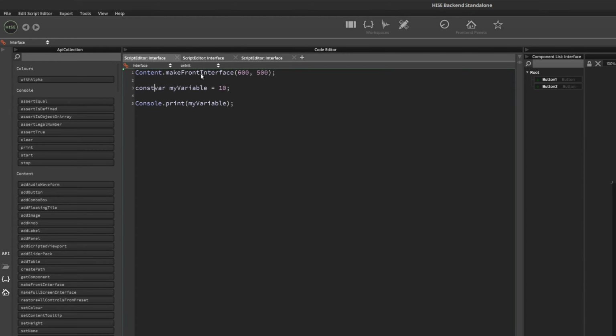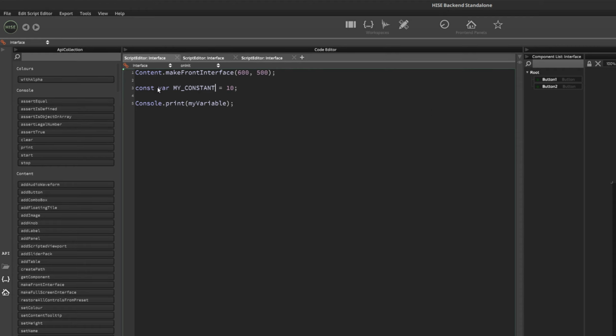Okay, the next type of variable is the constant variable. And we write that with const var. And usually if you're just going to assign a number to a constant, you'll give it a name spelt all in uppercase so that when you see it later on in your code, you know it's a constant. There are times if you're using a constant to refer to an interface control, for example, then you probably won't write it all in uppercase.